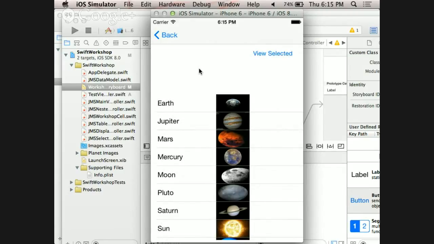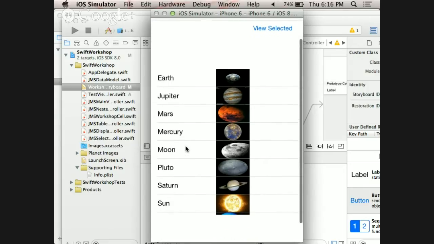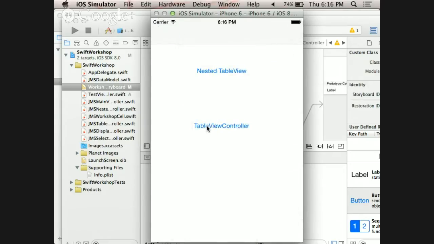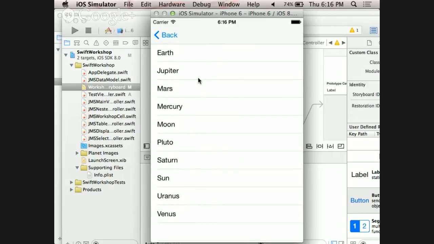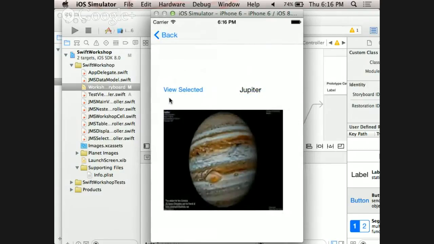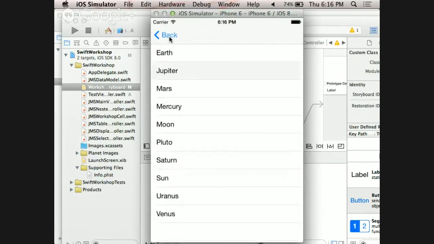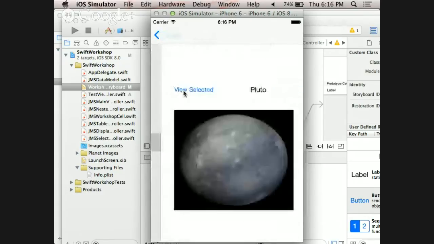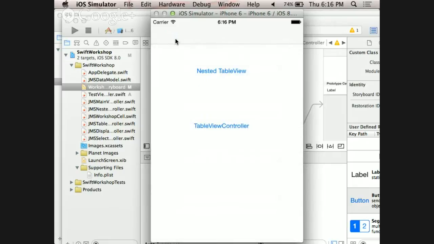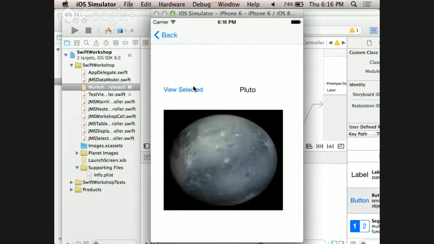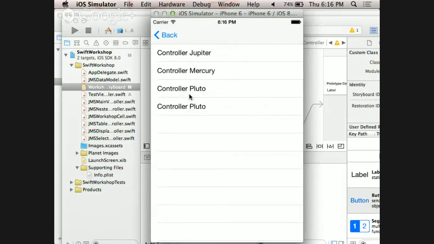You can make the list as small as you want, as big as the screen, and you can put more into it, such as I have another button up here. This one is the more customizable one, but for now we'll just do the regular table view controller. From here, I can select items and bring up various information about the items I've put in: Mercury, Pluto. Just view the selected, and these are pulled from the controller. I've just customized this string, and these are just the cell items that I've put in.